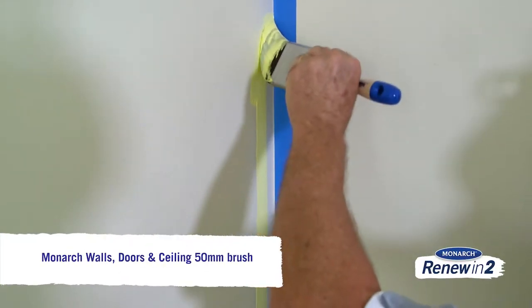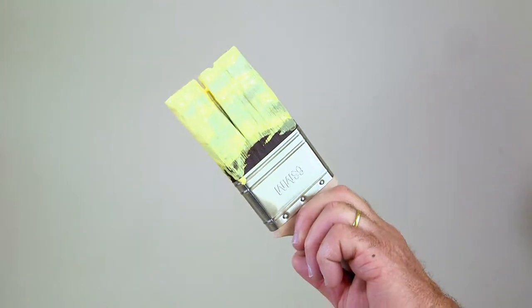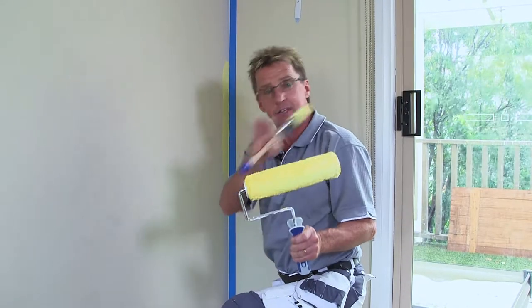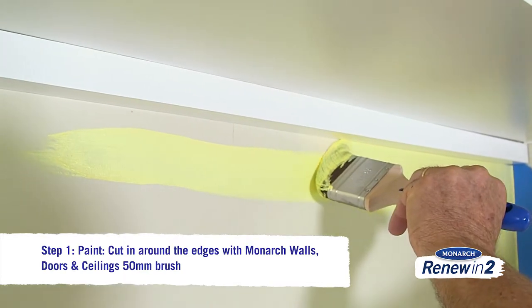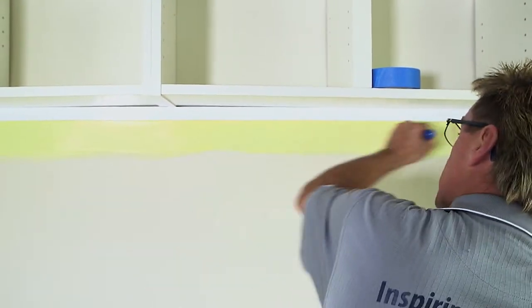One of the things about a bold feature wall is yes it's going to look beautiful, but it is going to highlight the colour. There are a couple of little secrets here. Masking tape always helps, but critically you want a brush that's going to hold its shape to give you control and also apply paint beautifully and smooth. The same goes for the roller — you want the best quality wall roller you can get to give you that ultra smooth finish. Always cut in around the edges before rolling out and use a quality wall brush designed for the job so you get a professional look.